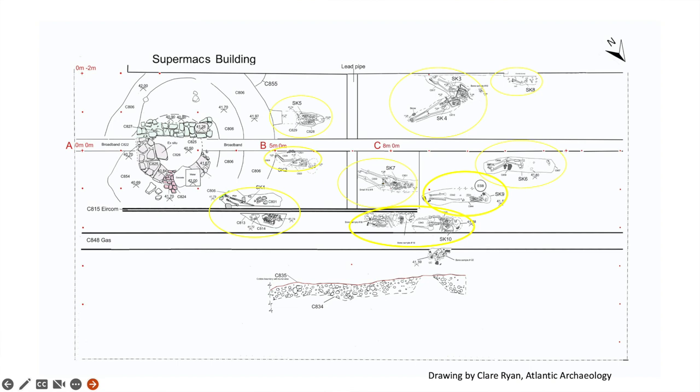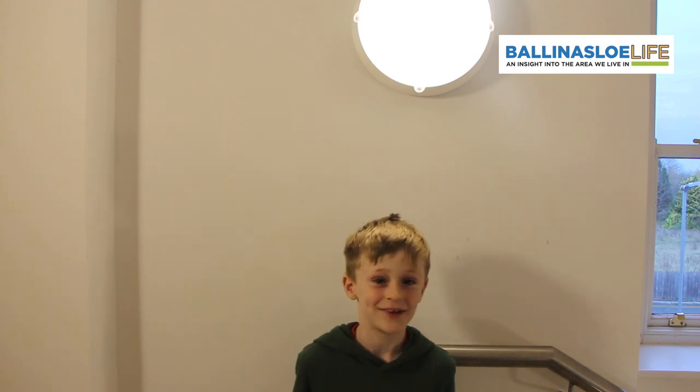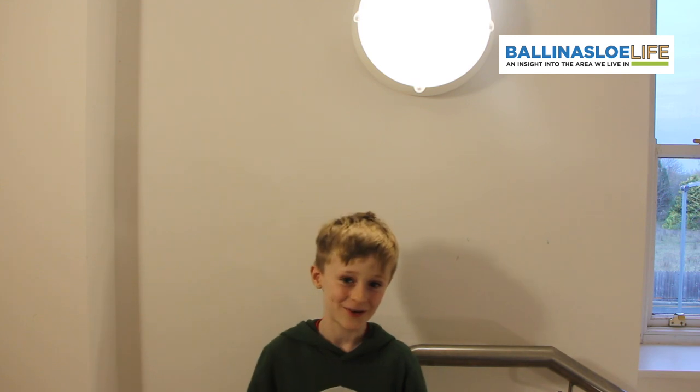Growing up in the town as a youngster, Society Street was actually the quiet street. When you look back at it now, at the history there, it was the main spot, a busy spot. I never knew when they were doing the Big Dig that they found loads of skeletons and stuff like that. I never knew there was a big well under the pathway.